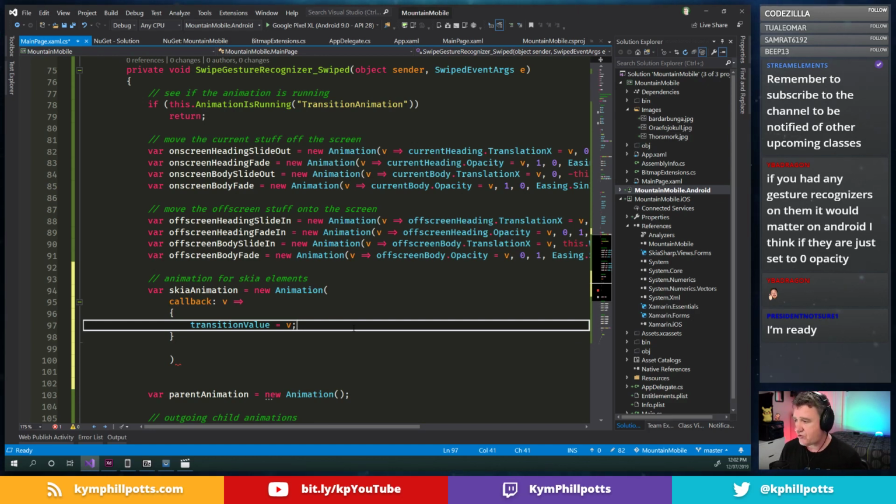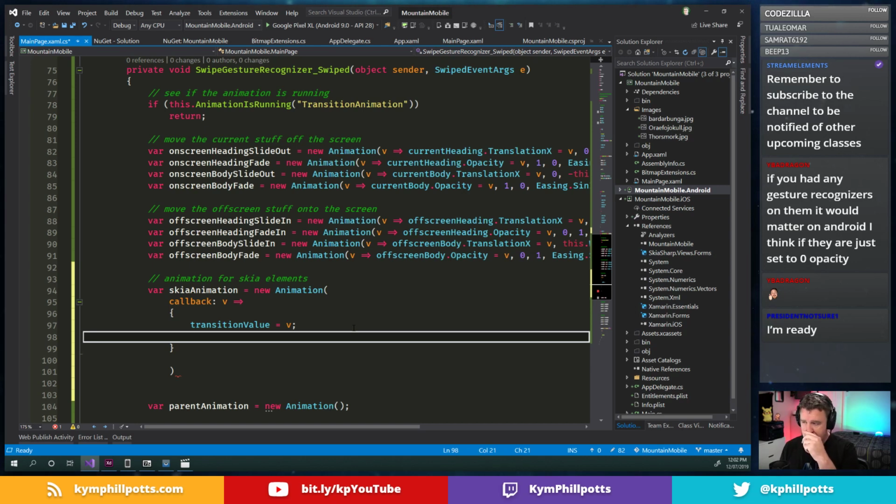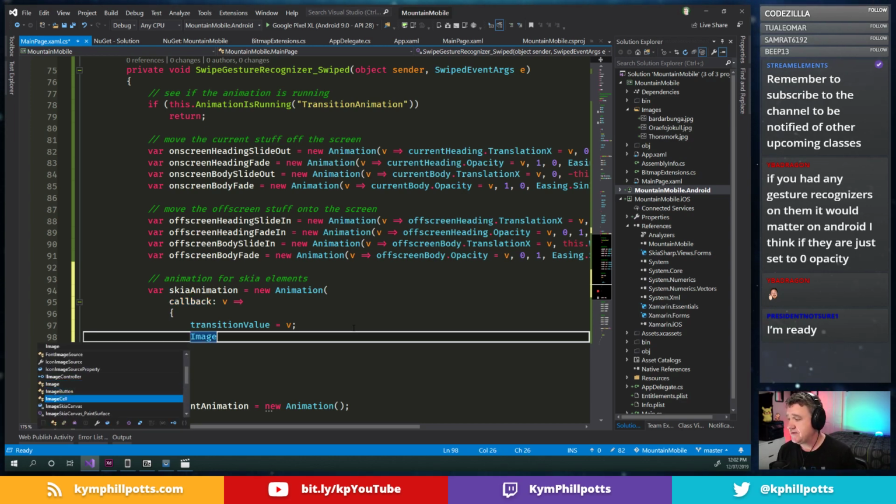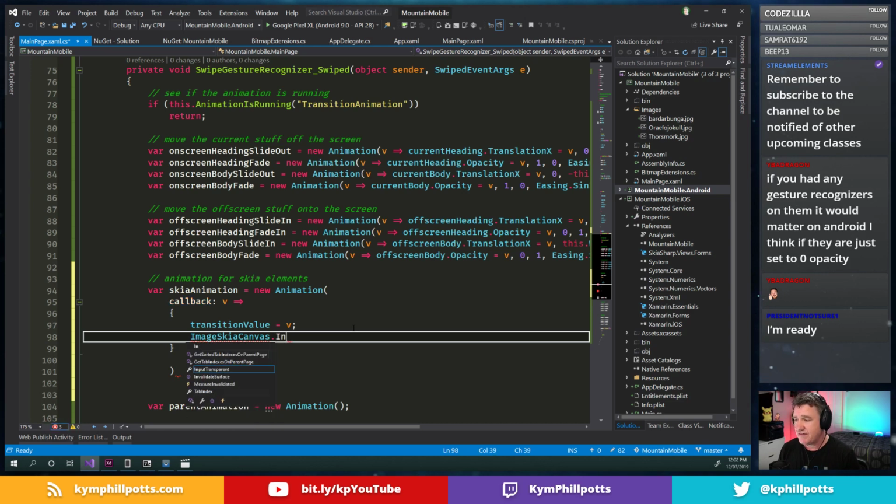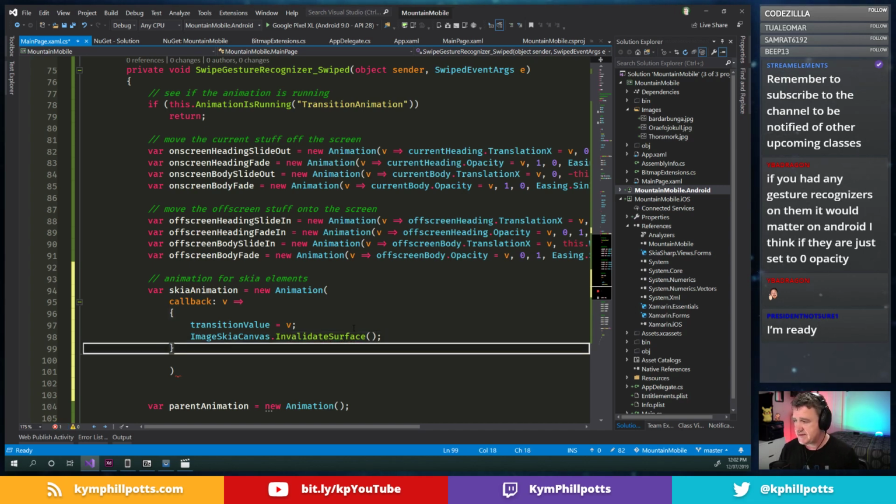But of course, it's not going to cause anything to redraw, right? So what we would also do is get our SkiaSharp, and notify our SkiaSharp that we want it to redraw. So in that case, we would invalidate the rect. We'll have a look at how it goes, because I feel there may be better ways of doing it. But as a starting point, that'll probably do us.